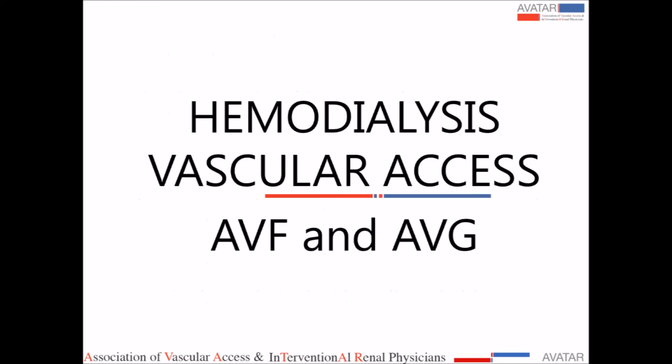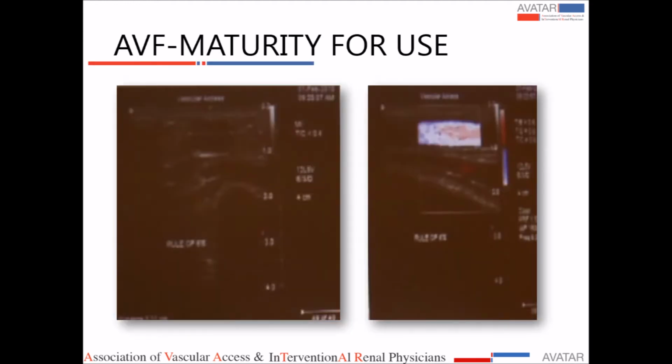So I keep talking about the rule of sixes. What do I mean by the rule of sixes? I'm sure a lot of the audience is familiar with that, but just for the younger nephrologists, the rule of sixes is what we use to define the maturity of the AV fistula. Most of the time, it's clearly visible on your physical examination. You do an examination, you do augmentation, you do collapse, and you know that this patient is ready for cannulation. But sometimes it's not quite so clear. And so there are some criteria.